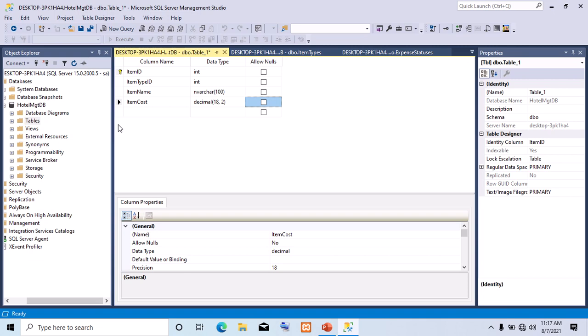Now, details. And text. Make it compulsory too. Space bar. Now, this one should be compulsory. Yes. Now, item status ID.